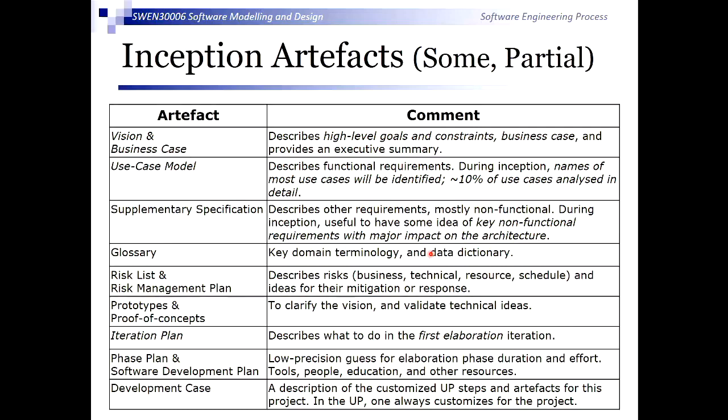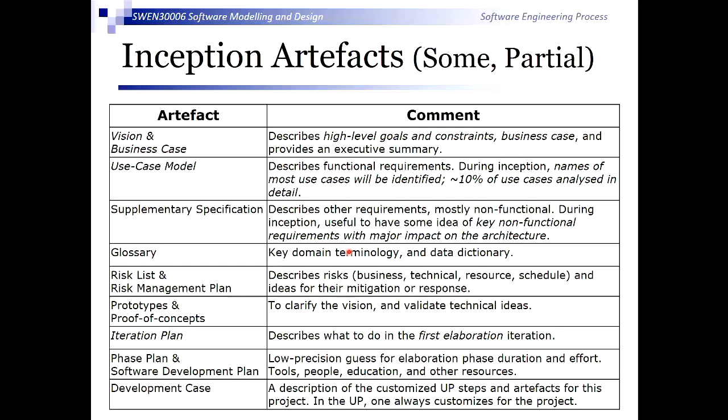So you can have your diagram that shows all the use cases, and then you'll have your 10% which you've detailed. But the glossary here, the data dictionary, one way of representing some of that information is in your domain class diagram, your static domain model. So that shows terms and their relationships.